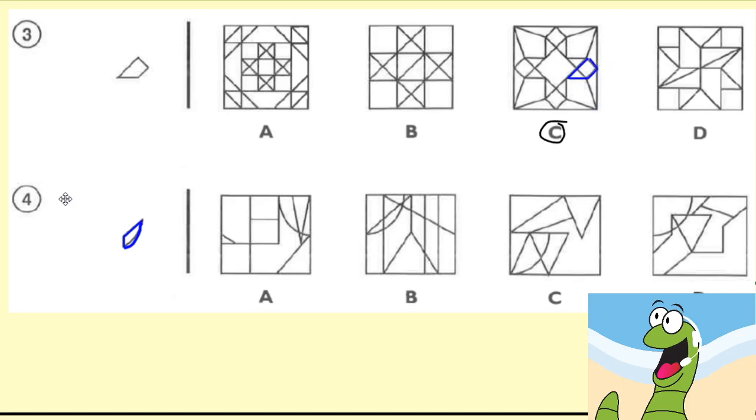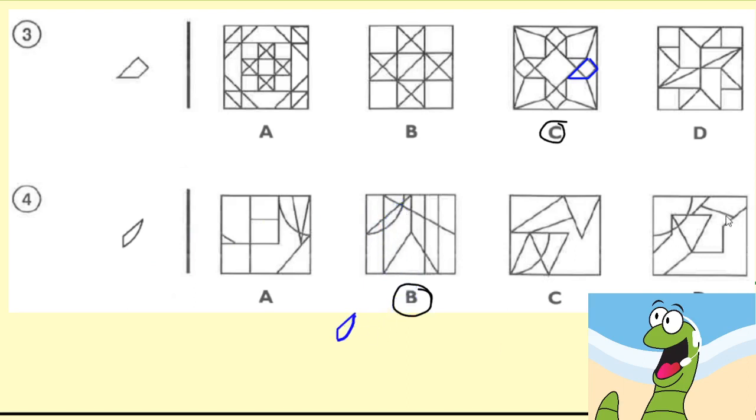Okay, question 4. The answer is B. We've got to look for this curved shape over here. I've gone and drawn over it, which is rather silly of me. So if we look, we do have this shape here. Okay, there it is. So we've got this shape there and there. So let's just take that over. I promise you it does fit. It's just my badly drawn shape.